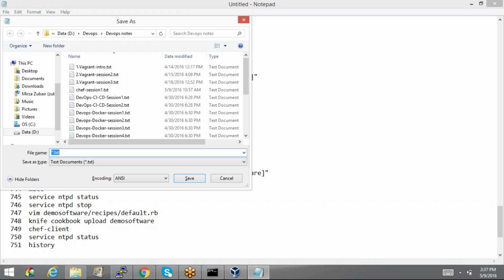Tomorrow we will see a few more advanced topics of Chef. As a homework, what I want you to do is try to create some more files, users, install normal software and things like that on the CentOS 6.7 machine, not on the CentOS 7 machine, but on the CentOS 6.7 machine. And let me know how it is going with you.